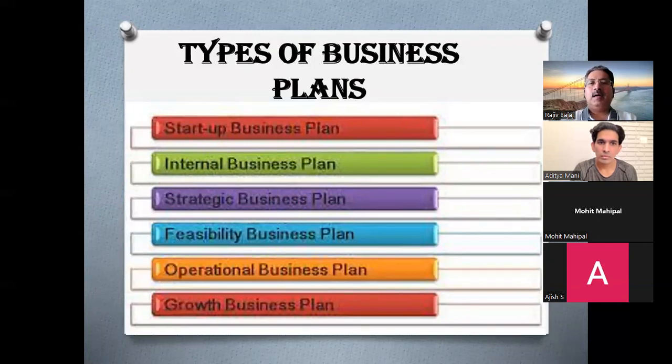So these are the types of business plan. For example, a startup has a different kind of business plan, because there's a lot of forecasting involved in it. Sometimes you just have an idea and you are making your business plan accordingly. And sometimes you have two different sets of business plan, one for the investor and the outside world, and one internally for you and your team, which is sometimes more ambitious.